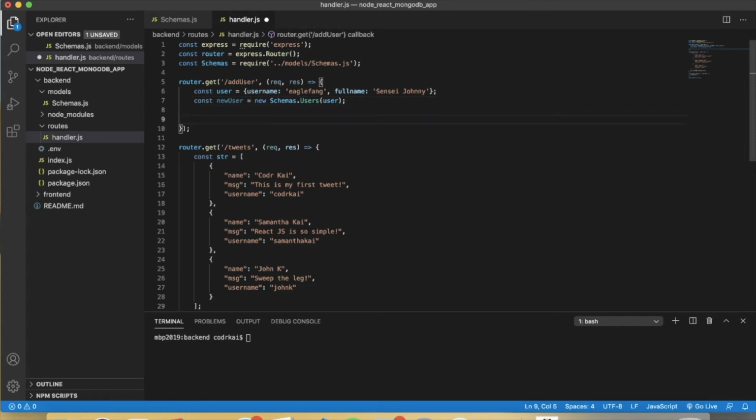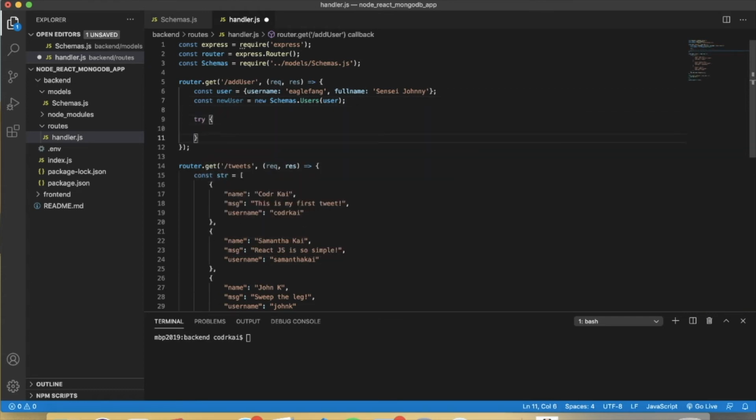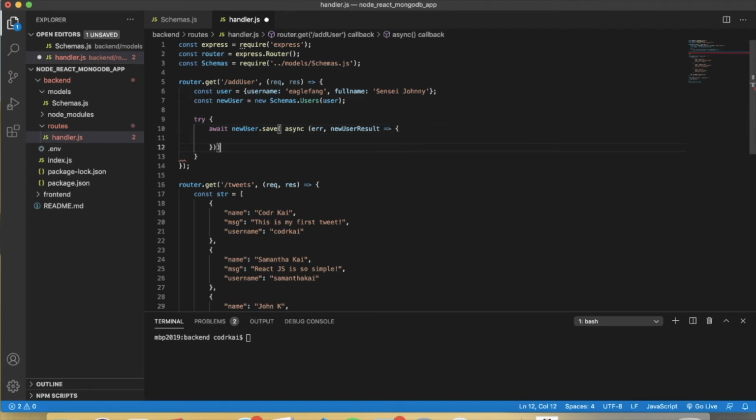And so let's do our insert. For this, I'm going to try it, and I'm going to do an await on this because we need to make sure that it goes in there, and we need to wait for it. newUser.save, and this is going to be an async (err, newUserResult) arrow function, and let's close that up.